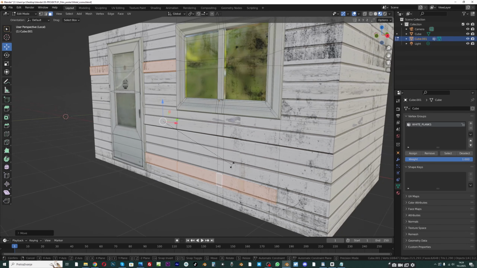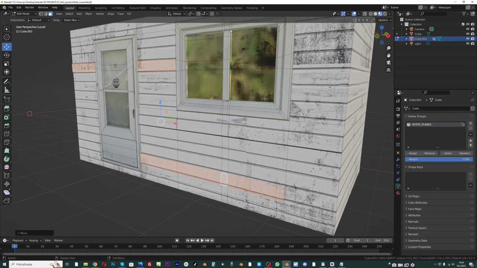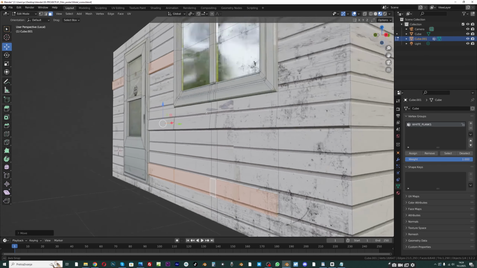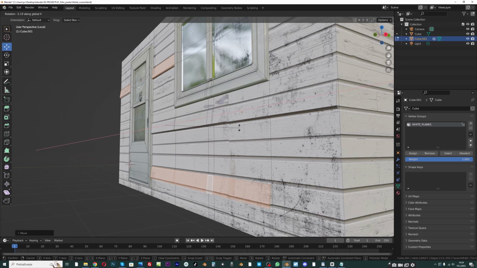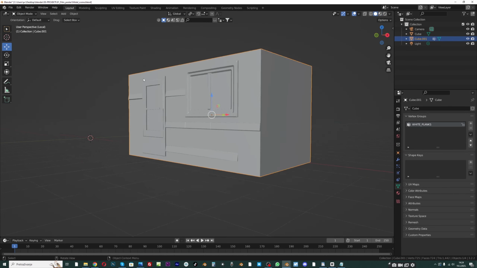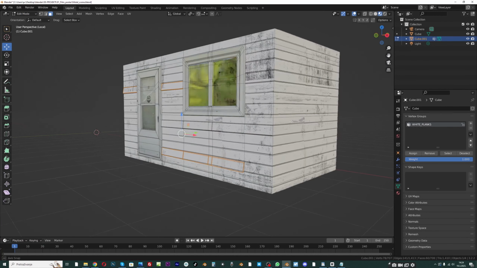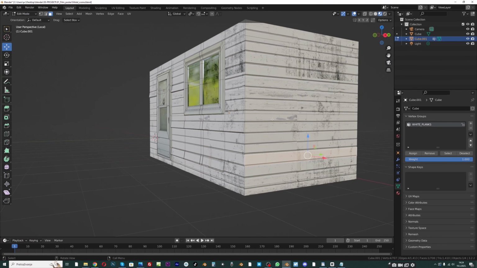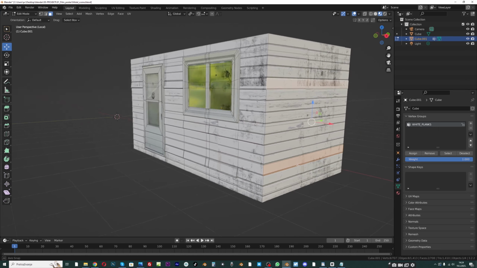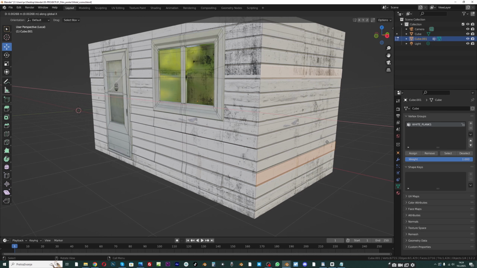And you can see that when we go with R X we get a weird result because we rotate this from this middle point here, and if we now go to individual origins, we will now place the origin in any of these parts. So if you now go with R X, you can see that now this works correctly. And let's go with Control B to add one bevel, and you can see how this looks. And let's add some details also here. So E, and in this case X for X axis, and R Y.